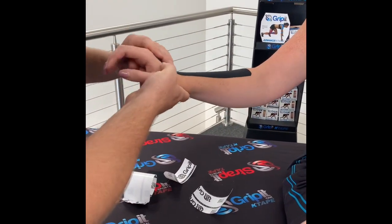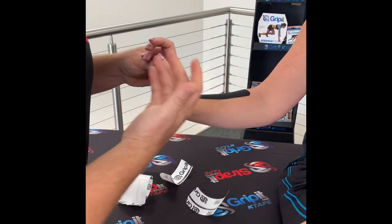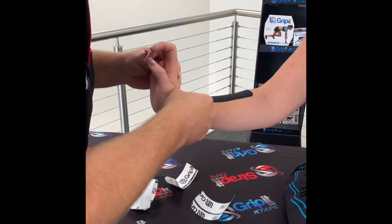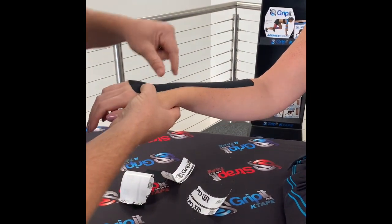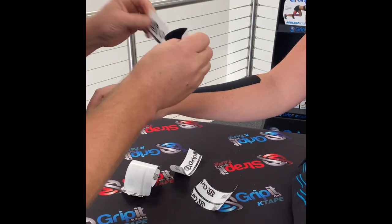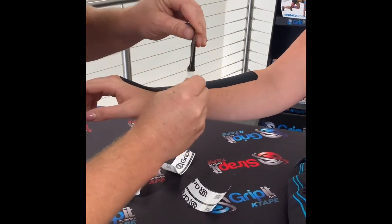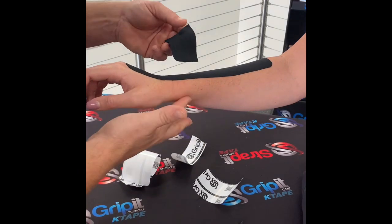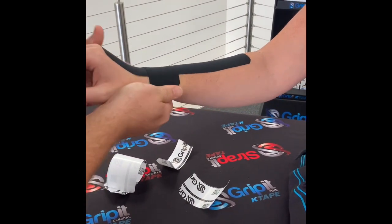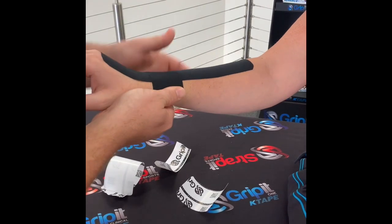The only other thing you need to think about with these joints where extension is in the shortened position is this extension closed position, you may need to apply a strip of tape over here. So just a quick example, you like this a little bit longer, but that's one we have here now. I'd prefer to go around here and we just apply the tape, really no stretch, just to sort of support that area that has the chance to lift.